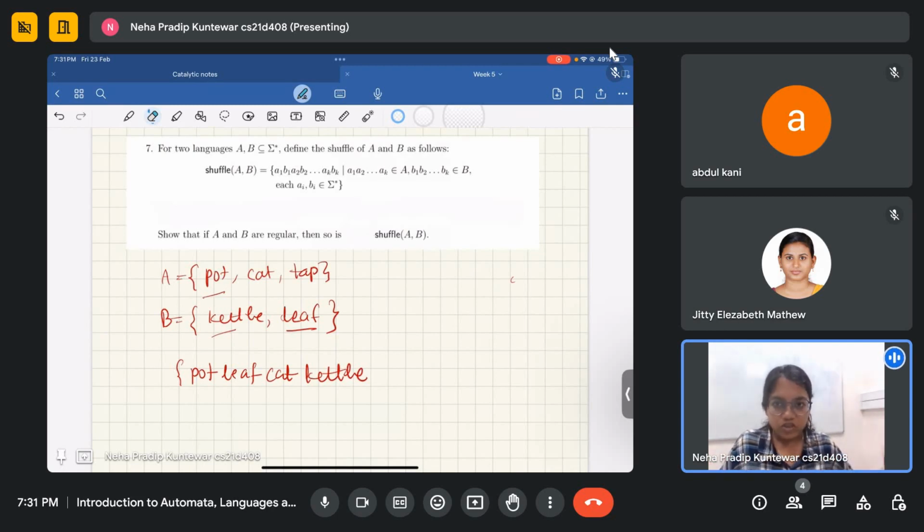So this is the shuffle operation. What you are asked to show is if A and B are regular, then shuffle of A comma B is also a regular language. By the way, just to clarify, this is one string of shuffle. There could be a lot of such strings. So I'll let you think about this for a minute, and if you have ideas, we can discuss. Otherwise, we'll look into the solution.